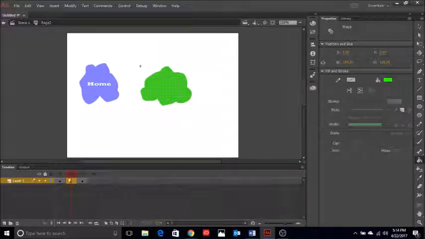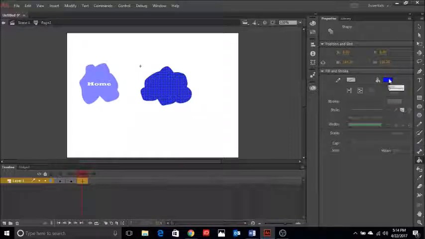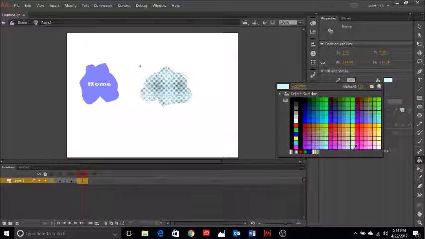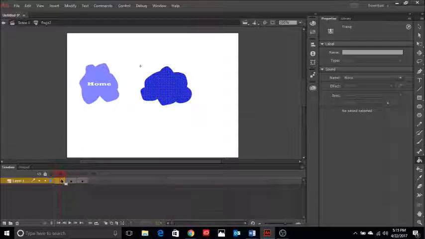This way, when people are navigating our site, whenever they see that green colour, they know that that is signifying that they are hovering over the button. Whenever they see the pink colour, that signifies that they have pressed down on the button. Go back to our first one again.